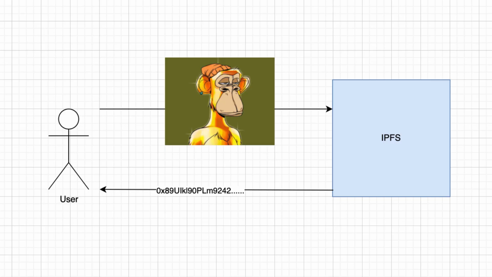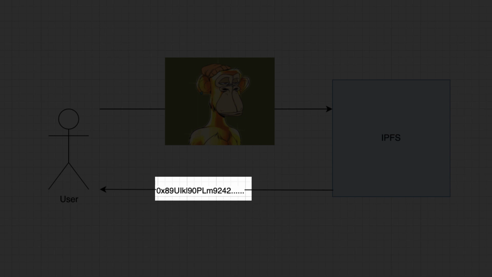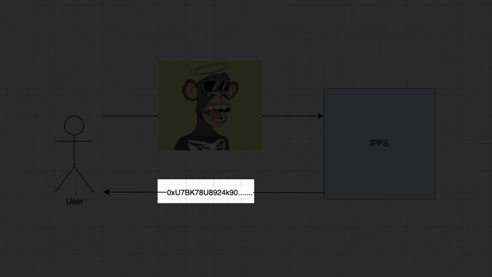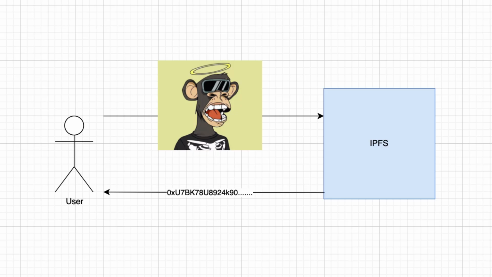Contrary to HTTP, with IPFS, the data is not tied to any location, but to content. When you upload a file to IPFS, you get a hash representing the content. This hash uniquely identifies the content and can be used to retrieve the file. If you upload another file, its hash will be completely different. And to make sure a file wasn't altered, you can always recompute the hash of the file locally and make sure it matches the original IPFS hash.